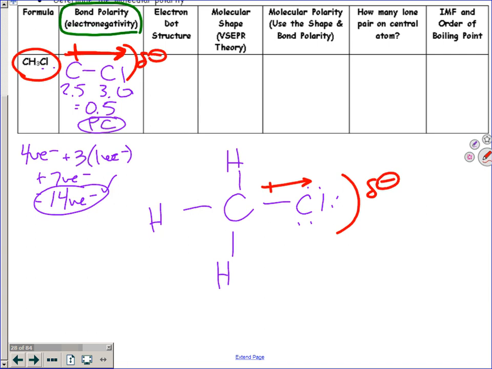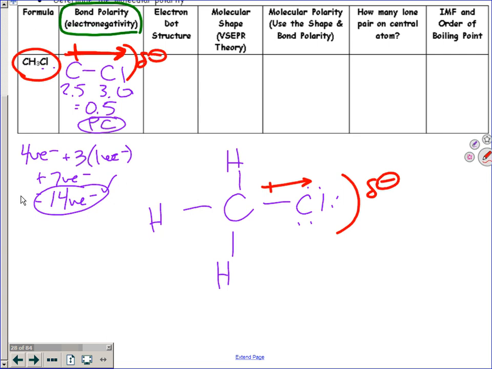And the hash mark was put towards the what? Partially positive, right? So I know that carbon over here is the partially positive region. I'm going to start really cluttering my image, so I'm just going to draw this one right here because I'll know the other side is partially positive. All right, what's the other bond you see here?